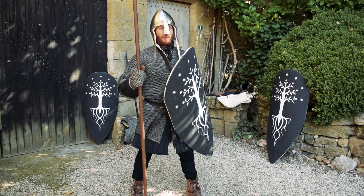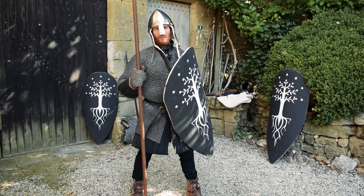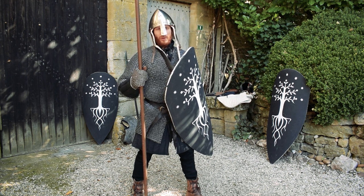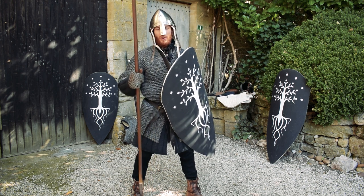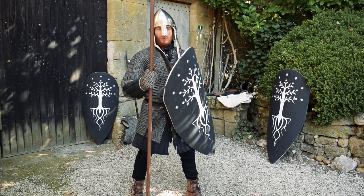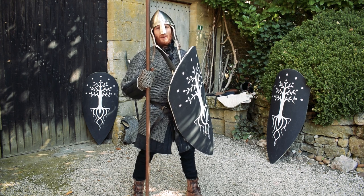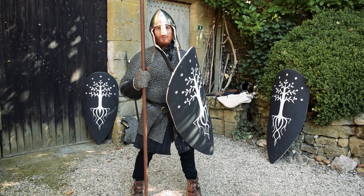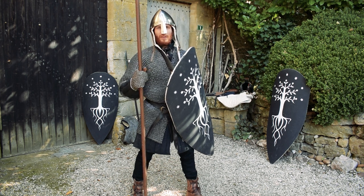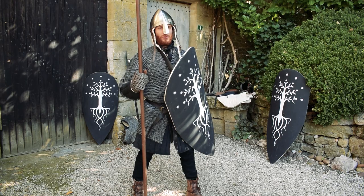Well, that's not full plate gear, but I do believe that we can have some key parts made out of plates. Perhaps the forearms, the chin guards, perhaps the elbows, the knees, and the shoulders. Just that, and you'll have a good start for protection if you complete this with a good shield.